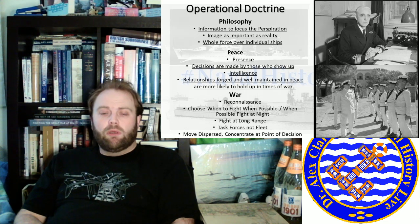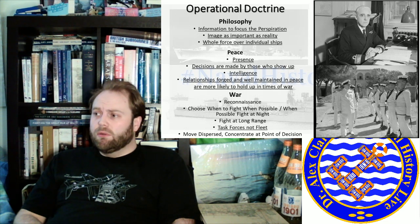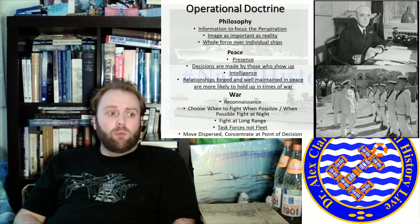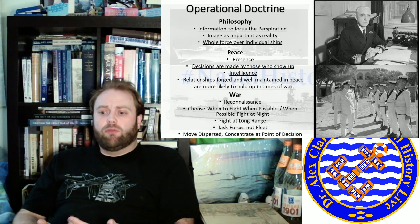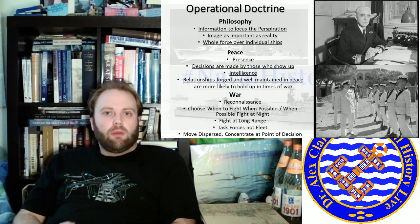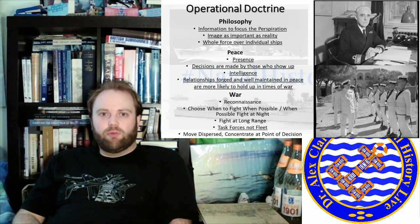Image and hull force. What are these small ships for? No, they're not going to go toe-to-toe with a battleship. If they were, they'd be outfitted with torpedoes and either submerge or be very, very fast. Their job isn't to do that. Their job is to do the missions which go on all around the war fighting. In peacetime, that means their presence. They're showing up. They're building relationships. They're making friends with people. They're providing duties and posts for junior officers to develop their skills and their leadership and their command abilities. Also, they're about task forces, not fleet. These will be critical vessels to task forces in convoys throughout World War II and anti-submarine warfare operations throughout World War II.